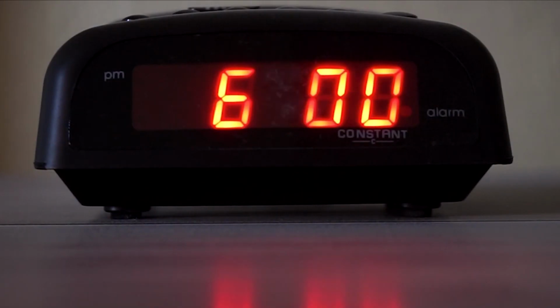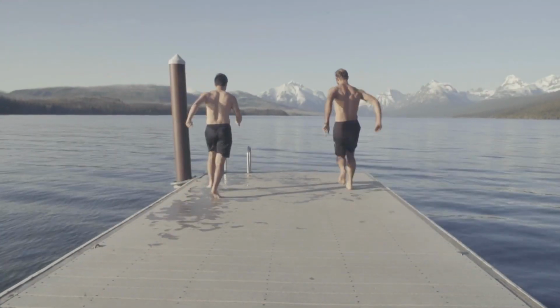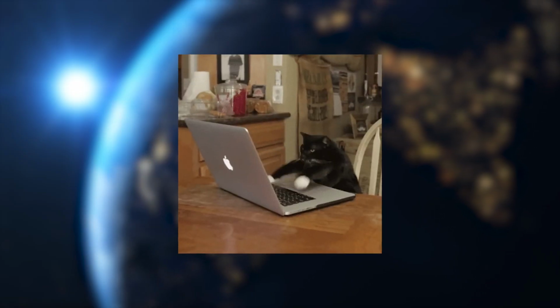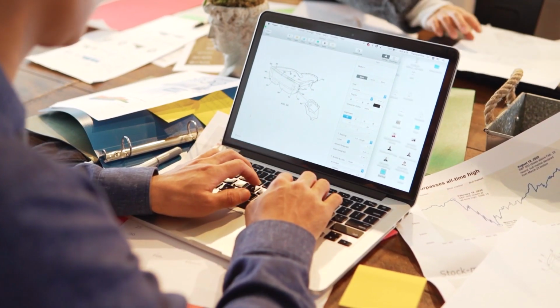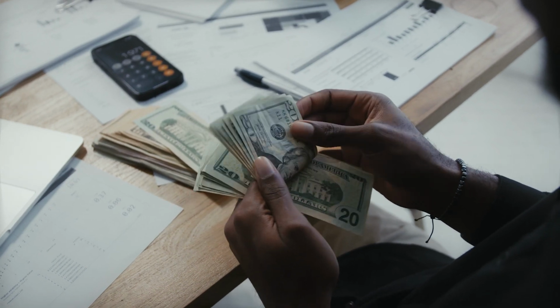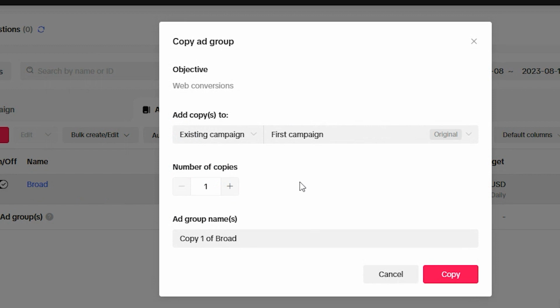Step 6. As an additional step, let's create a specific ad group. It's always recommended to create and run multiple ad groups to compare what works and what doesn't. This way, you can react promptly, make adjustments, and optimize your campaign. In other words, adjust or stop underperforming ad groups and increase the budget for those performing well. The easiest way is to copy an existing ad group so you don't have to set up everything anew. Just change the elements you want to adjust.